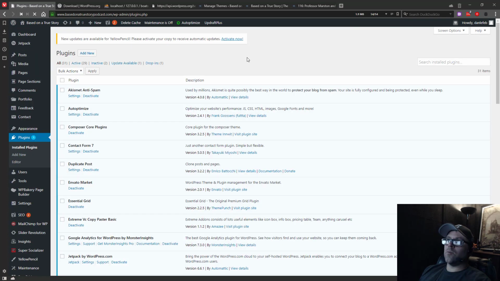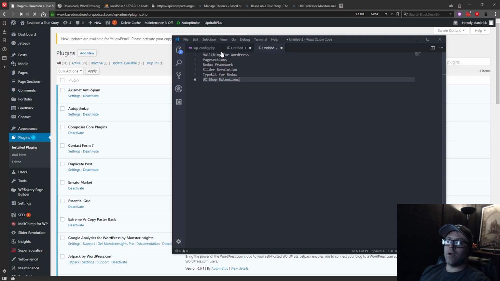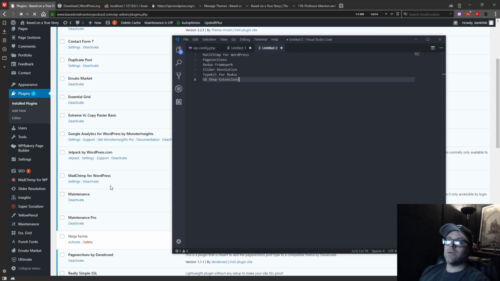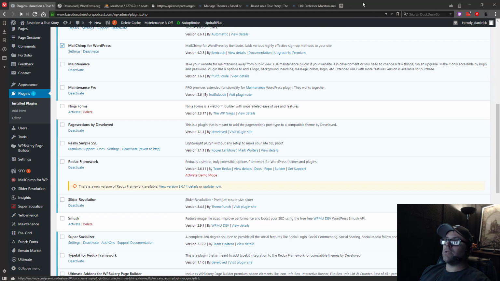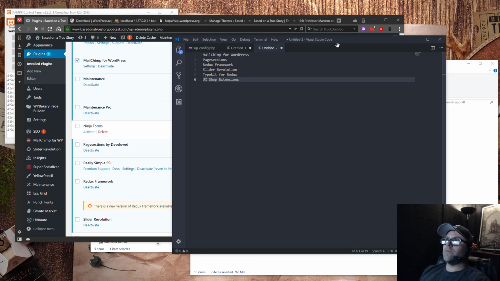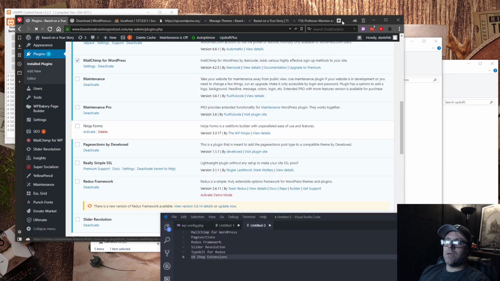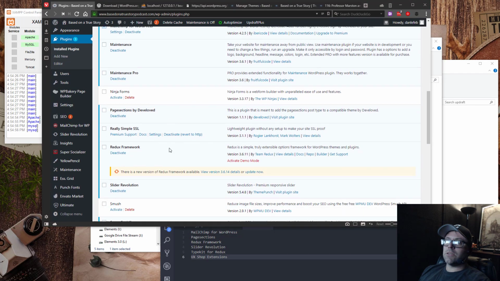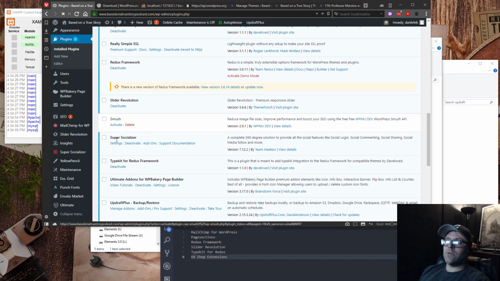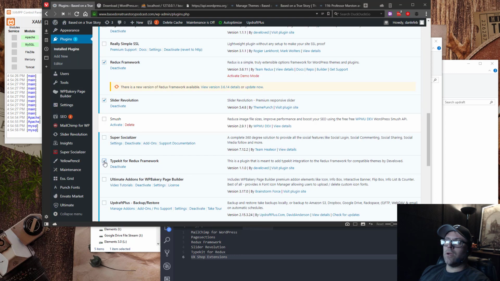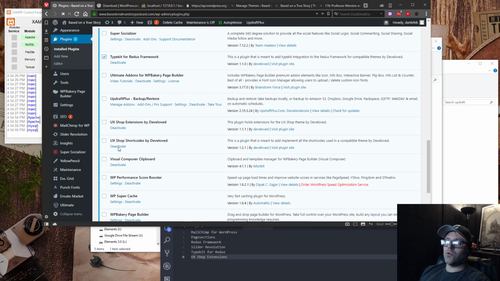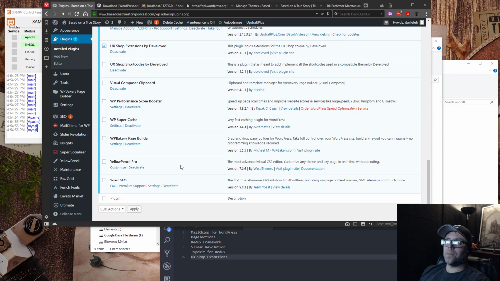So the plugins we can remove are MailChimp for WordPress. Let me size this down so I can see both of these at the same time. MailChimp for WordPress, page sections, slider revolution, page sections, the framework, typekit for framework, and extensions, not shortcodes.